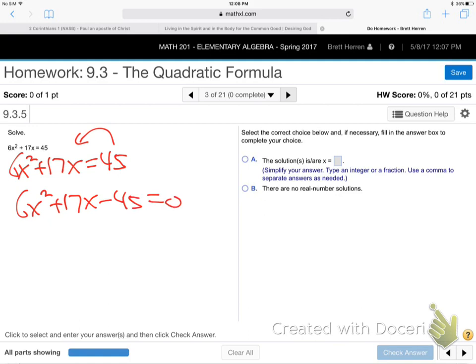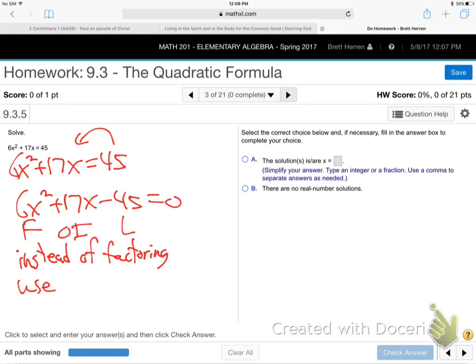Good so far? Good. Now, you could try to factor that, but it's one of those hard ones because it has a number in the front. You'd have to do the whole FOIL thing. And that's hard. So here I've got an alternative for you, which you're going to like better. Everybody likes this better than factoring. Like the hard factoring, like this one. Instead of factoring, let's use the quadratic formula.